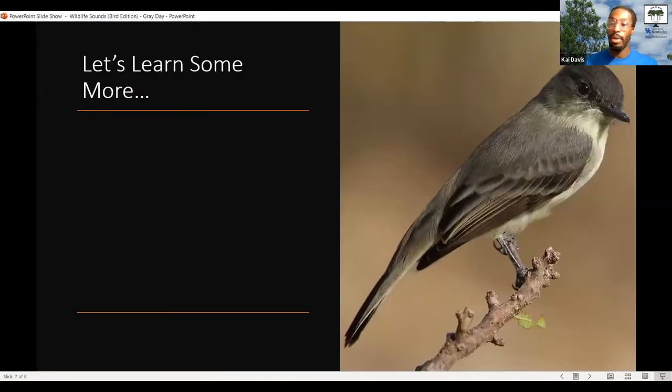So let's learn some more about them. They also make a sharp peep call, in addition to their familiar Phoebe song. In terms of their behavior and life history, they generally like to perch low in trees or on fence lines, so they can be pretty easy to spot and find, relatively speaking. And they stay alert as they prepare to go after flying insects. When they spot a flying insect, they'll abruptly go after it with quick wing beats and chase down their prey in a quick trip as they return right back to the perch or a similar area.